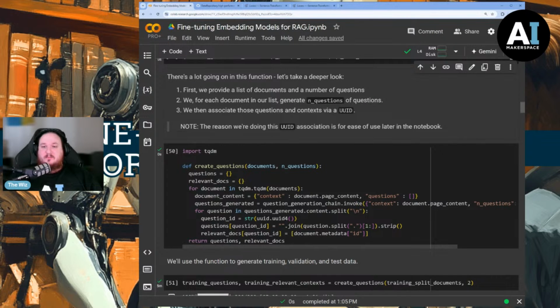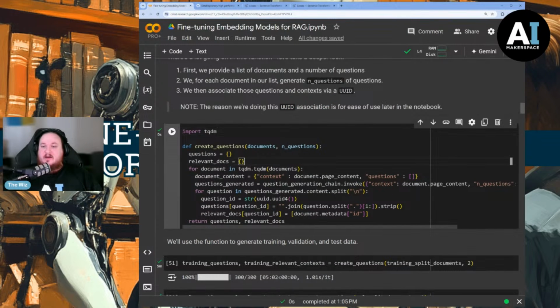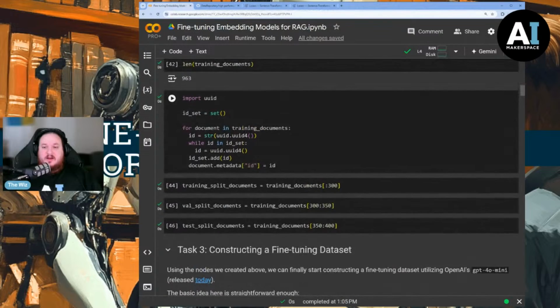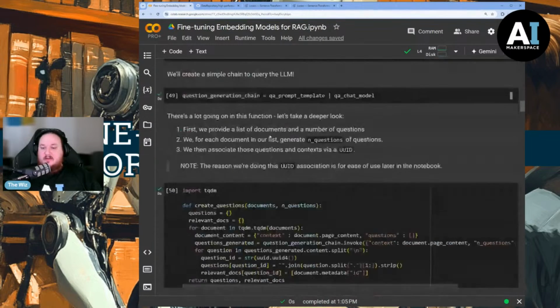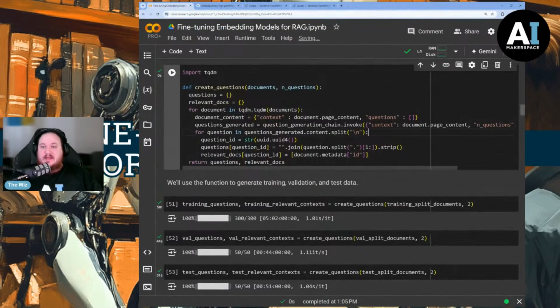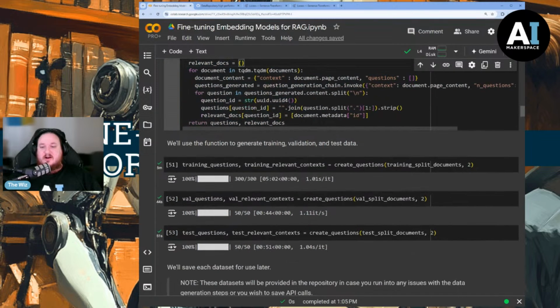So you're going to notice that we brought up this UUID, which we set up when we created our actual chunks here, and we're going to associate these things based on those IDs. Again, this is just to make the utilization of sentence transformers easier for ourselves. You could just as easily do this in a Hugging Face data set, but we're going to do this just to make our lives a little bit easier later on.